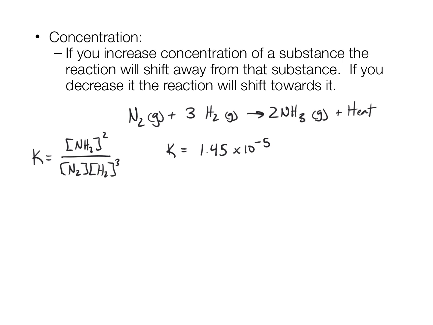Now, the equilibrium constant for this reaction is 1.45 times 10 to the negative fifth. That's a really, really small number, which means that this is a very much reactants-favored situation. That means the concentrations at equilibrium of N2 and H2 are much, much higher than the concentration of NH3. But there is an equilibrium established, and because of that, I should have a double-sided arrow.